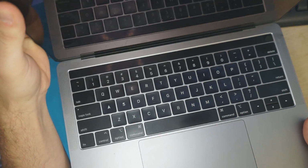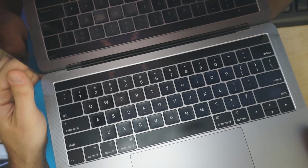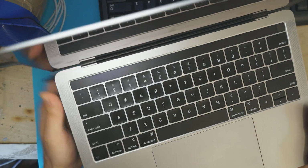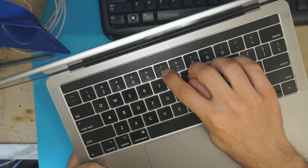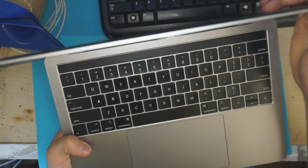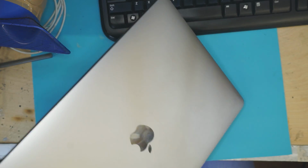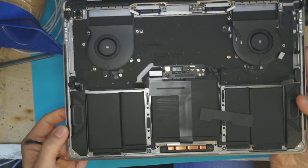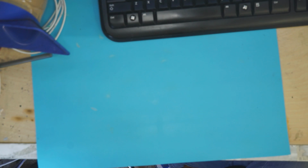Now if we take a look on the inside, just to get an idea of how this has been treated, you can see that the keyboard looks pretty nice. It's got a little bit of a stain over there, but that looks like maybe jelly on someone's finger or something more than evidence of actual liquid damage. This over here is the top side of the machine, and for the most part, this machine's looking pretty nice. So let's take a look at what this board decided to do.